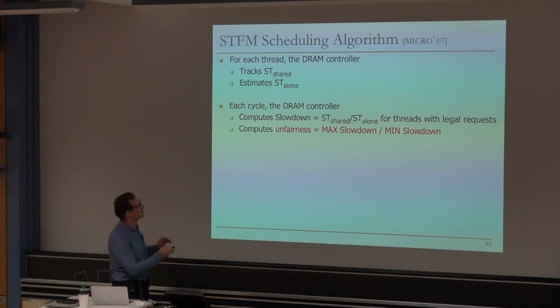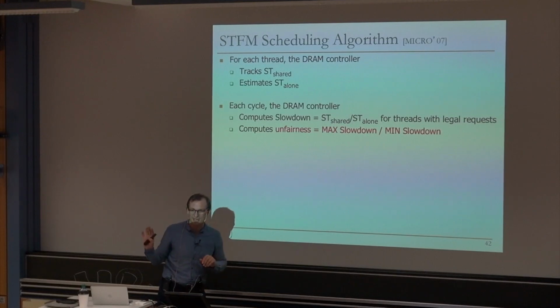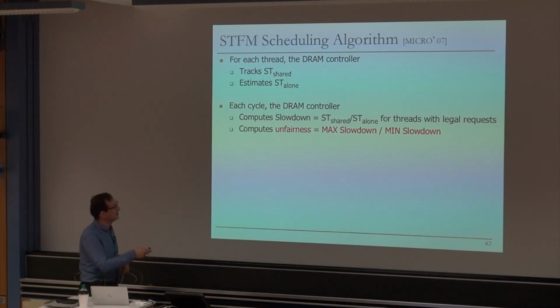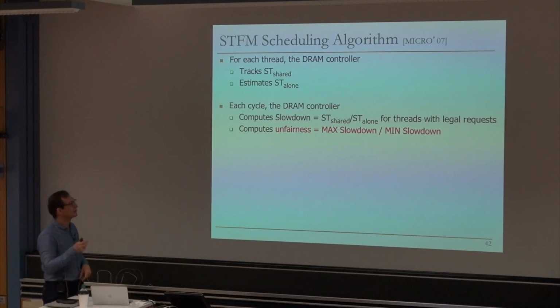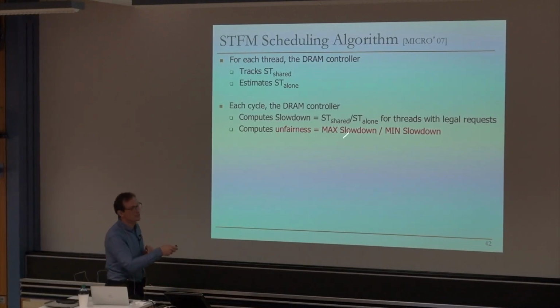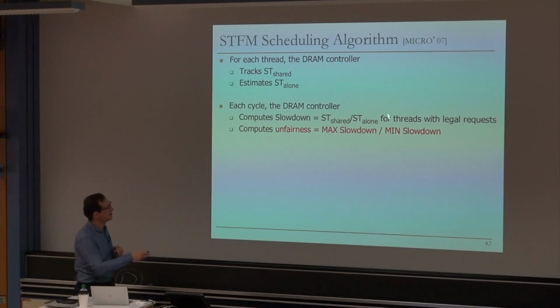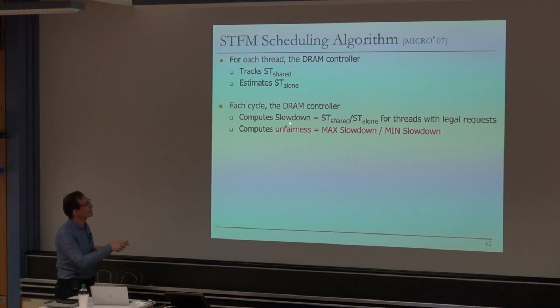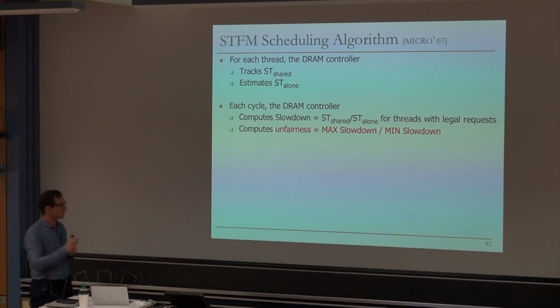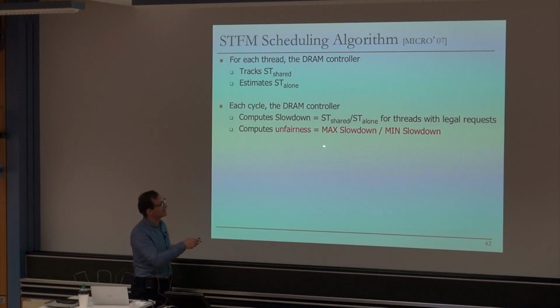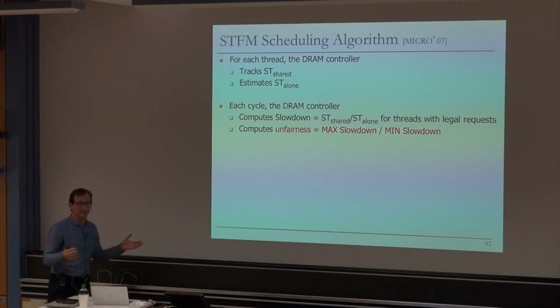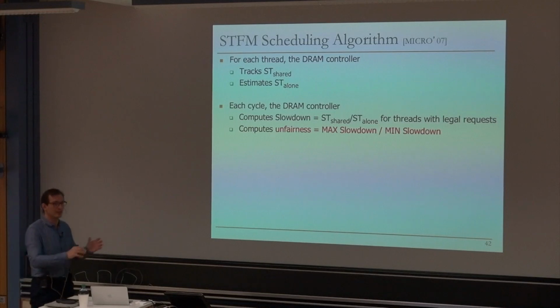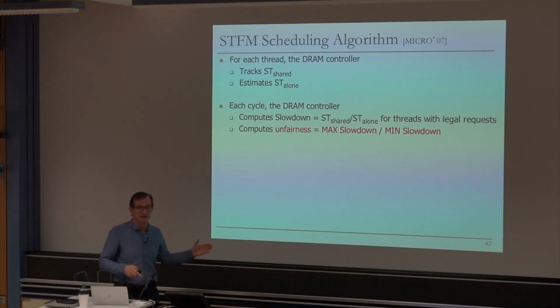But assume that you estimate it in some way, and this paper proposes some way. It ignores a lot of the interference. As a result, the estimation is not completely correct, but it may give you a good idea in terms of fairness. That's the idea over here. You estimate the slowdown of the thread compared to when it's running alone, and you compute an unfairness value in the memory controller. The value says: take the maximum slowdown that I see for any thread in the system divided by the minimum slowdown that I see for any thread in the system. Ideally, if our goal is to equalize the slowdown, this unfairness value should be equal to 1.